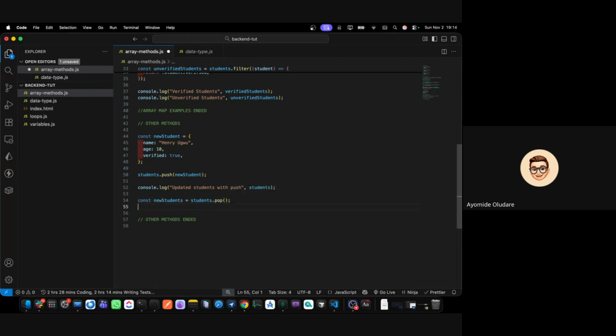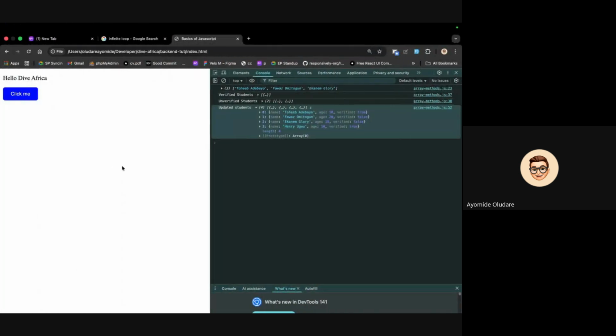So if we say console.log, let me copy this, updated students array with pop, new student. Let's refresh this. So with pop, we got just the last student.